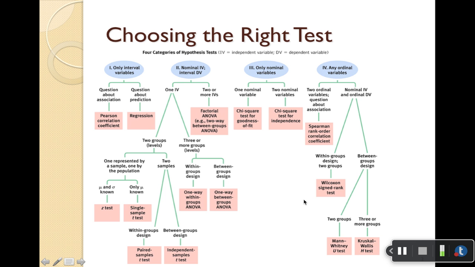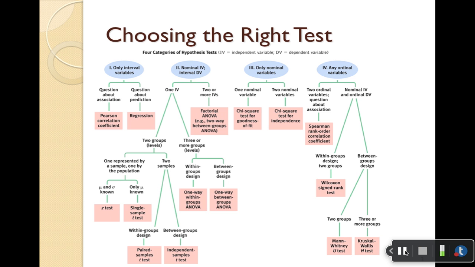And then finally, this fourth branch deals with ordinal variables. So these were mentioned in the text. I didn't really spend a whole lot of time going through SPSS and how to run them because, again, they're not really common in the literature. You might see these once in a while when people have rank order data. But in general, those first three branches, branches 1 through 3, are the ones that you're going to see quite a bit when you're reading research.